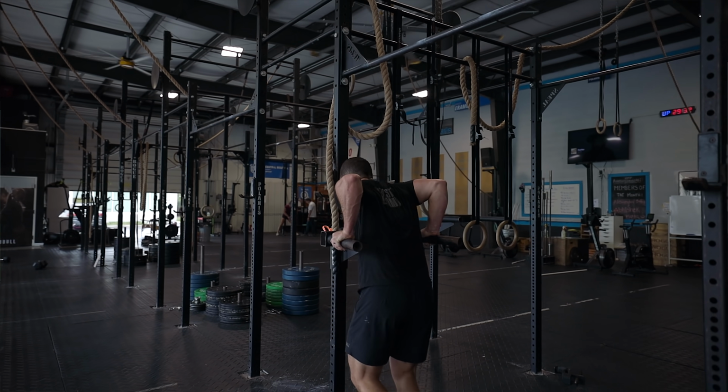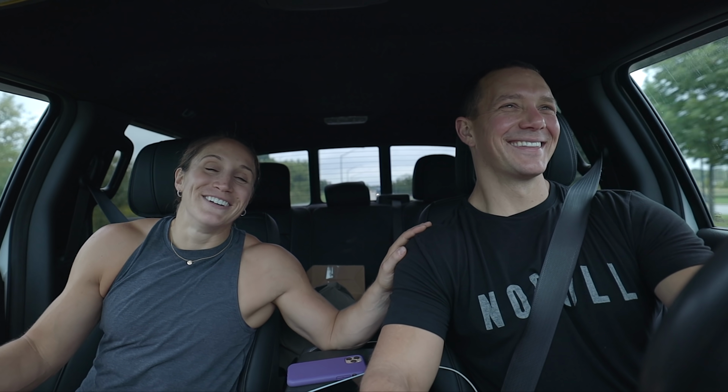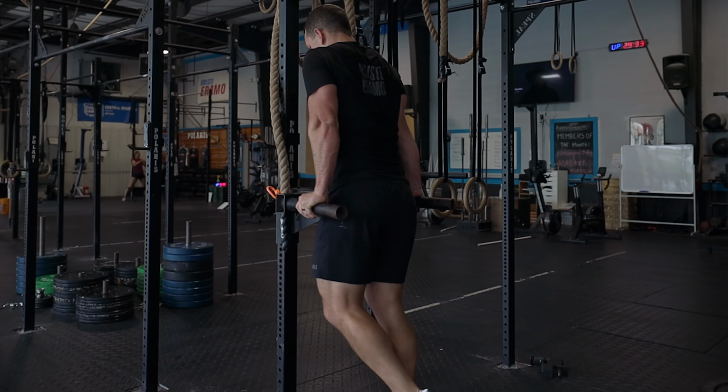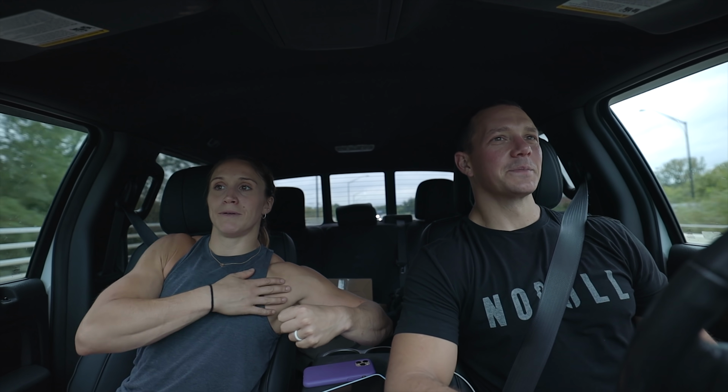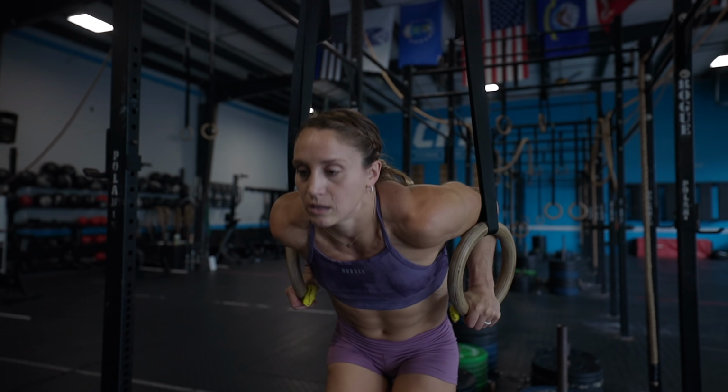It can be tricky, especially if he doesn't have a small frame, but for me, I'm a smaller frame than you is what I meant. So it sometimes gets a little wide and then the shoulder wants to come forward and we don't really want that. So we want to keep that shoulder pinned back so we can work the chest, not just the shoulder or the anterior delt. So the Matador for me can get a little bit tricky at times, so I tend to go towards the rings.